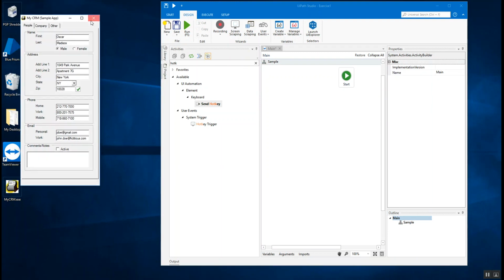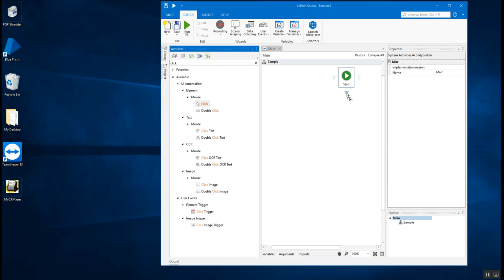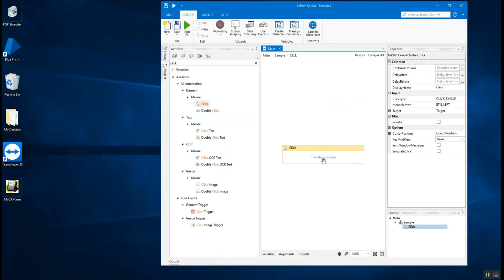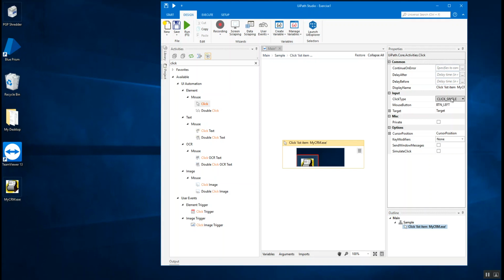So to open an application when you double click it, what we can do is we can simply use the click operation, right, and indicate what we want to click upon, this particular element, and instead of the click type single, we make it to click double, and we are gonna launch the application.